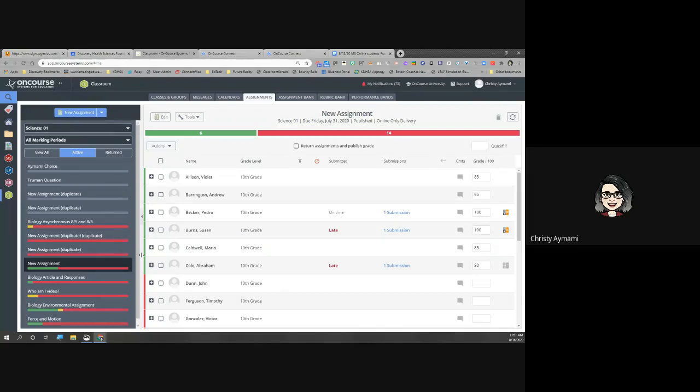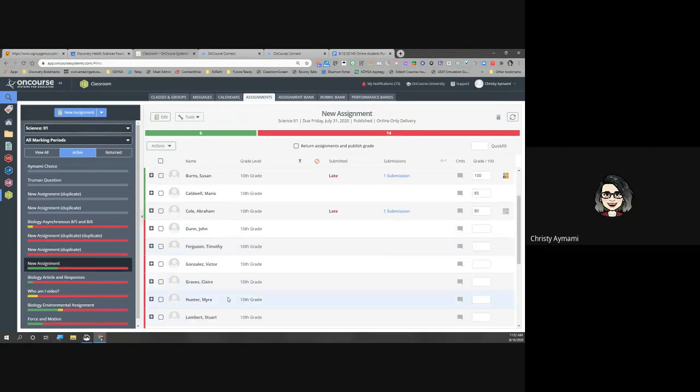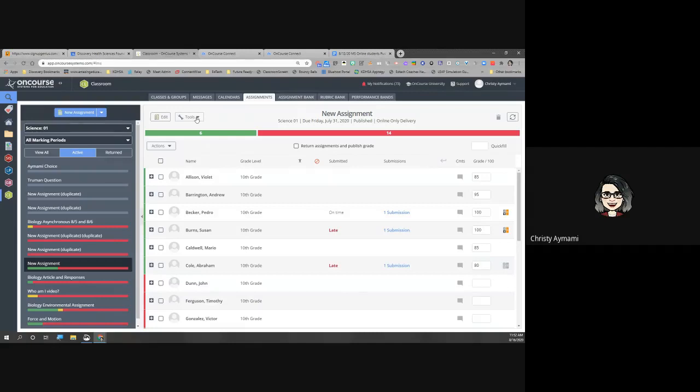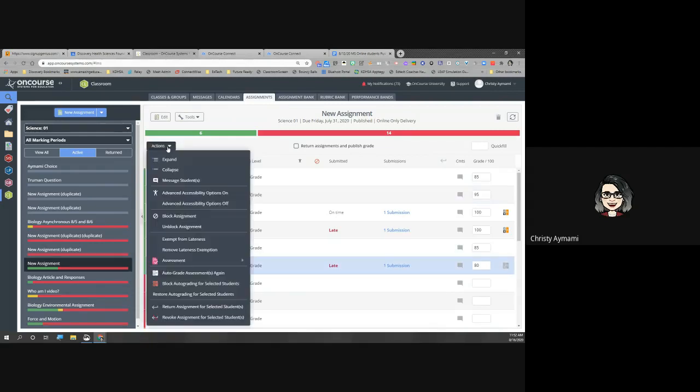Yes, it does allow for multiple takes, but you have to give them the opportunity to do multiple takes. So say this kid here, this is probably not a good example, but pretend it was a failure and I want to give this kid an option. You're going to go to actions and then to assessment, and you can either reopen the assessment if they started taking it and couldn't get back in, or they submitted and didn't finish, or they clicked and made a 0 and you want them to retake it, or you can have it delete results and restart it. If you choose delete results and restart, it does not save any of the kids' previous work. So you just need to make sure that you or the kid is writing down what it was before so we can see that there's improvement.